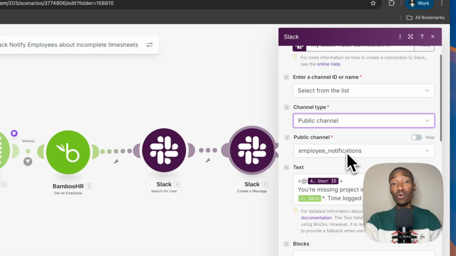This is exactly what you saw within my Slack when I got my notification that my timesheet is incomplete. This feature is also very nice because you can also create a Zap app within Slack, and you can make sure that this is also public to people within a Slack channel. So it doesn't only have to be a direct message to that particular individual, but you can set it up in such a way where you have a Zap app that notifies the majority of employees within Slack. That's a very nice feature, and that's something you can play around with, whether it's a direct message to the employee or another message through a Zap app.